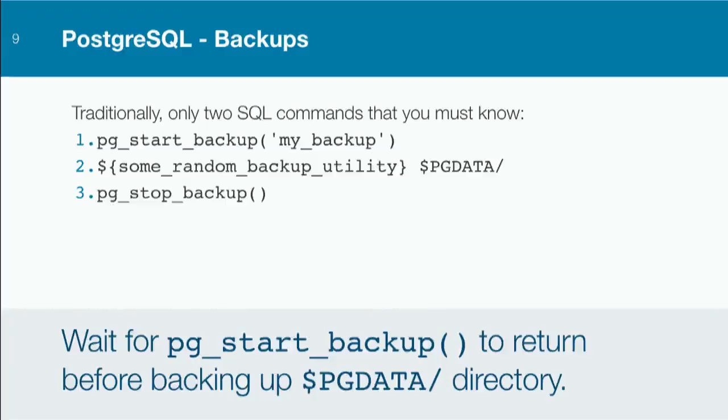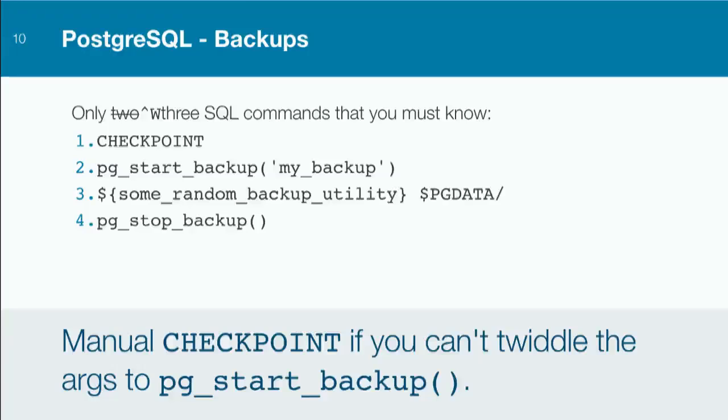You don't have an off-duty cycle in which you can take a backup. In theory, you should be able to take these kinds of backups maybe once a minute, and that should be an okay thing. And in fact, it is when you're using ZFS, and it's not the case with any other file system. So ZFS backups are a fantastic thing. It's very simple: run pg_start_backup to do the logical flush, take your snapshot, and then say pg_stop_backup.